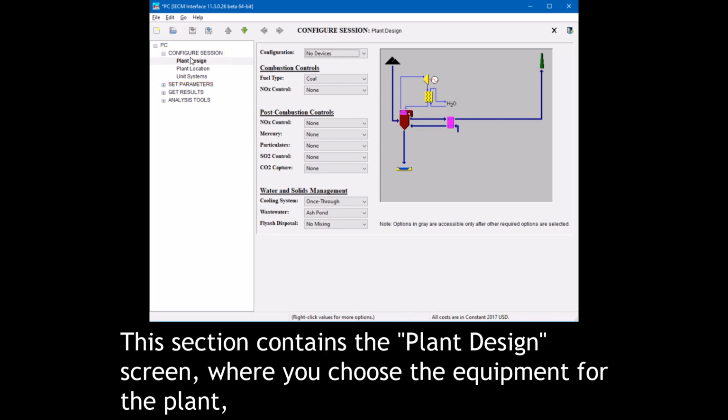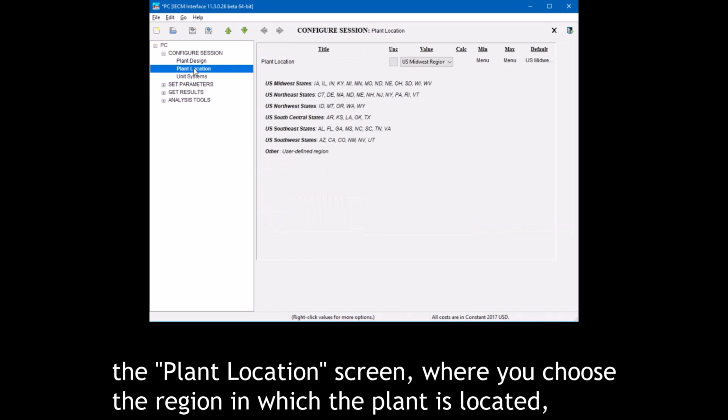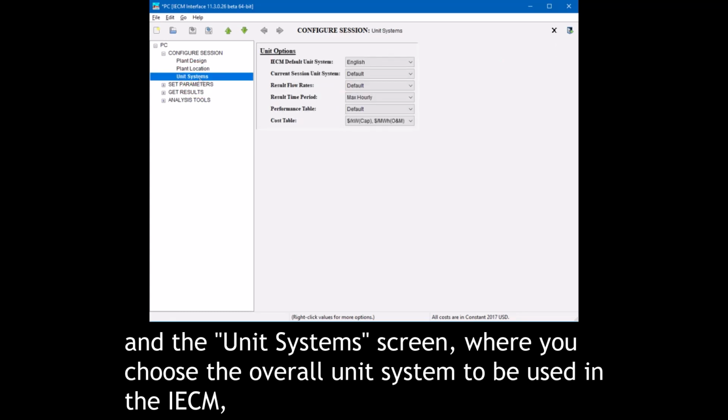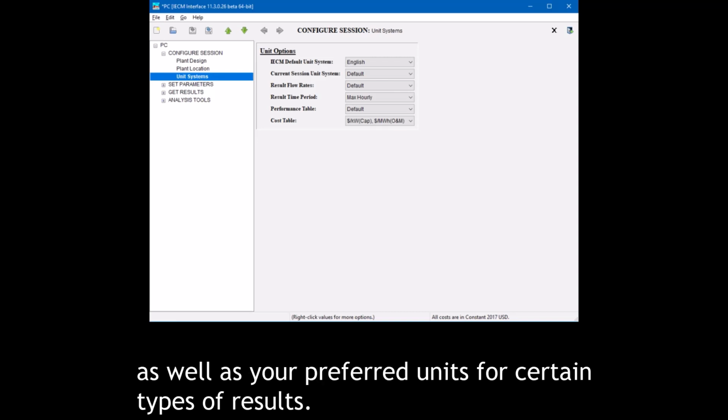This section contains the plant design screen, where you choose the equipment for the plant, the location screen, where you choose the region in which the plant is located, and the unit system screen, where you choose the overall unit system to be used in the IECM, as well as your preferred units for certain types of results.